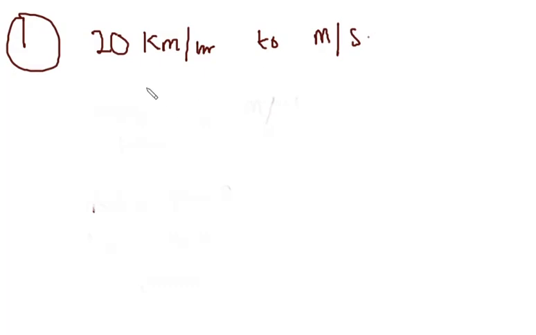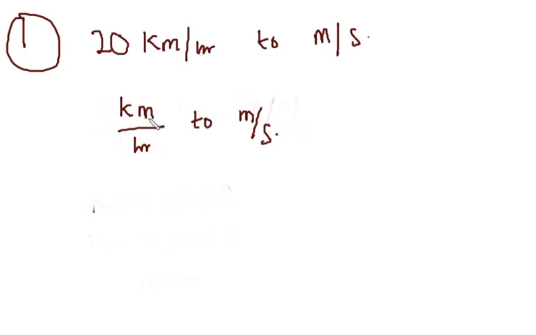Okay, so in this video we're going to learn how to convert kilometers per hour to meters per second. One of the things you need is a constant conversion factor. To get our constant conversion factor, I would say km per hour to meter per second. We are going to be looking exclusively at the units if we want to get our constant conversion factor.